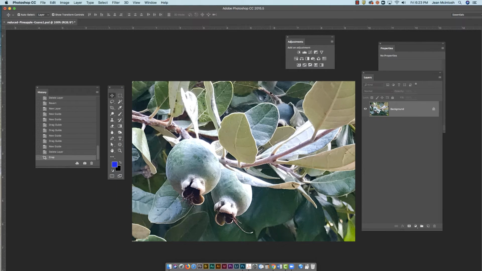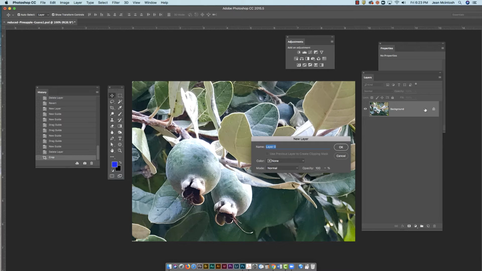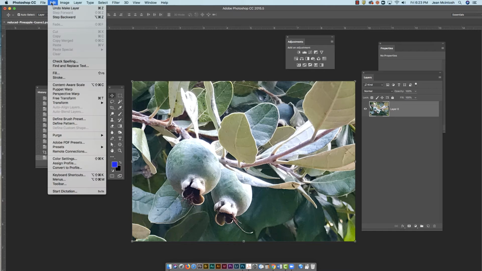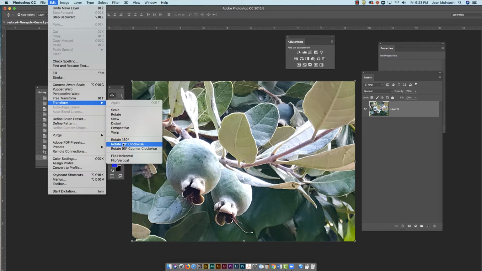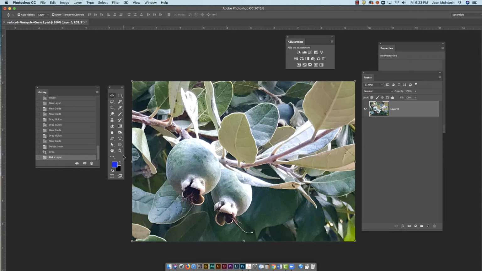You can also work with flipping. Sometimes, depending on your subject matter and the composition, you might want to go to your Edit menu and go down to Transform. I have to double click on my image layer here to get rid of my lock, and then I should be able to access my transform. And so sometimes you might want to flip it horizontally, or not. Command Z can go back. So just look at your photograph in terms of its composition, and that's a really good place to begin.